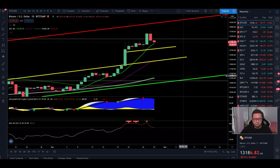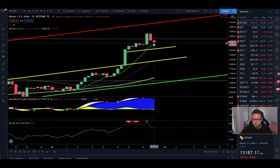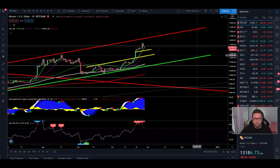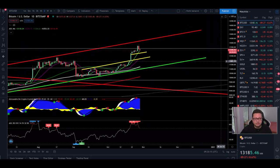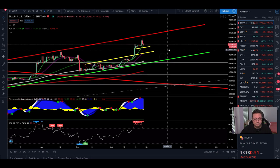At $12,200 I'm expecting some sideways movement and potentially even a leg to the upside to retest $12,900, and then maybe continuation down towards $11,100 — where the main support is lining up. From there I'm expecting another attack towards $14,000, if we're not able to bounce towards $14k right now and break it to the upside. As long as we are staying in this channel, I'm expecting the price to go up and down before a clear big breakout either to the upside or downside. If you're starting to short right now, make sure to put your stop loss slightly above $14,200.